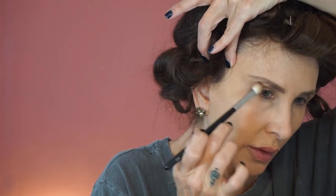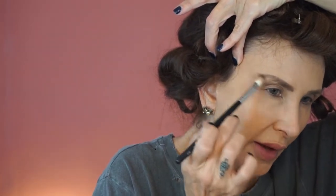I did not do the outer V thing in the 90s. I'm going to take a little deeper, cool brown to take a little higher. I guess it's a faux, kind of a crease. This is called Concrete. That's exactly the color I think of when I think of the 90s, is concrete. Okay, I'm going to get a clean brush.